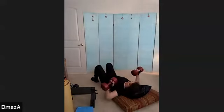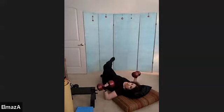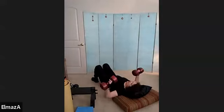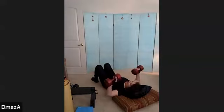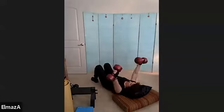20, 19, pushing that chest. 17, 16, 15, 14, 13. Now bad back, 12, cross that leg. 11, 10, 9, 8, 7, 6, 5, 4, 3, 2, and 1. Second set. All right, inhale down, exhale.